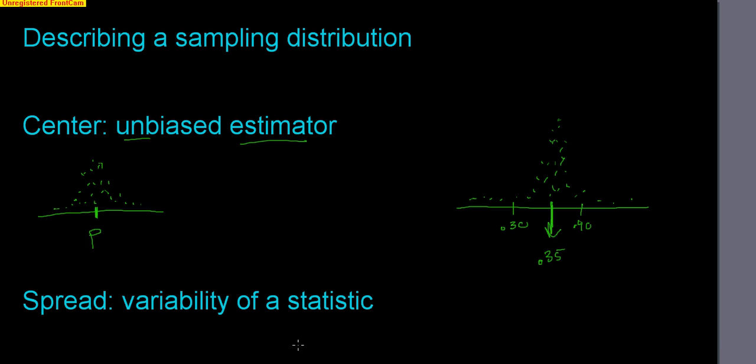Pretty cool. But we also have to understand that not all samples are the same. There is a variability of a statistic, right? This is the idea of sampling variability, right? Some samples are going to be a little bit higher. Some samples are going to be a little bit lower in all these cases. That's the idea, not every sample is going to be exactly what the truth is. So how samples vary is going to be an important topic for us to talk about.